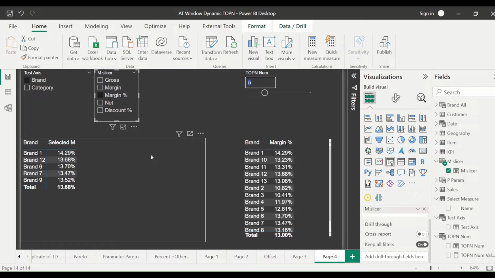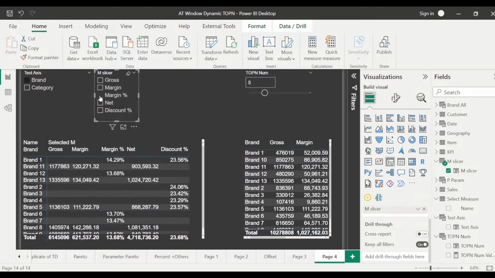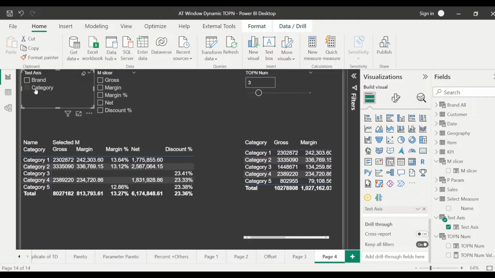So the number in the top N is dynamic, the measure is dynamic, and I can uncheck all the measures and you can see dynamic top N of each of these. Now category I only have 5, so I can change it to 3 and I can make it again here. The axis I can make as category, and when I make it, you can see that all of them I'm getting as top 3.